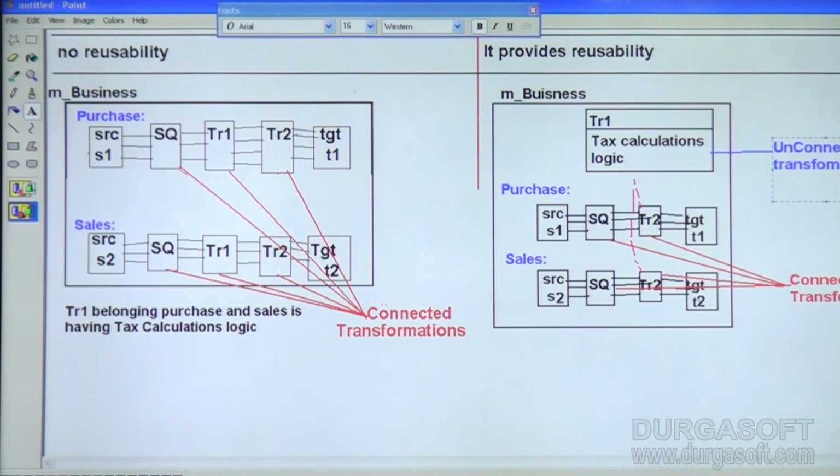Wherever you want to reuse the code, create an unconnected transformation, but it has the limitation that it can return only one value at a time. So that is connected versus unconnected transformations.